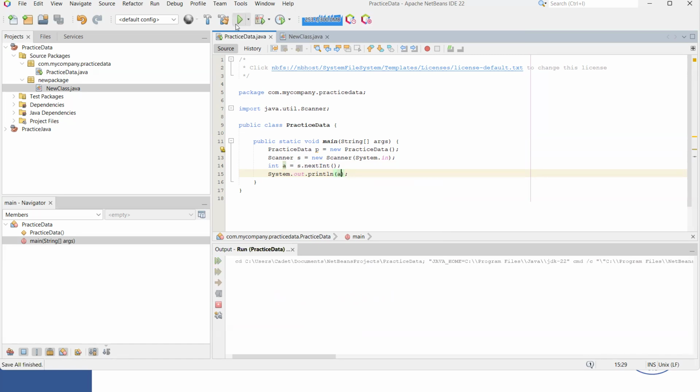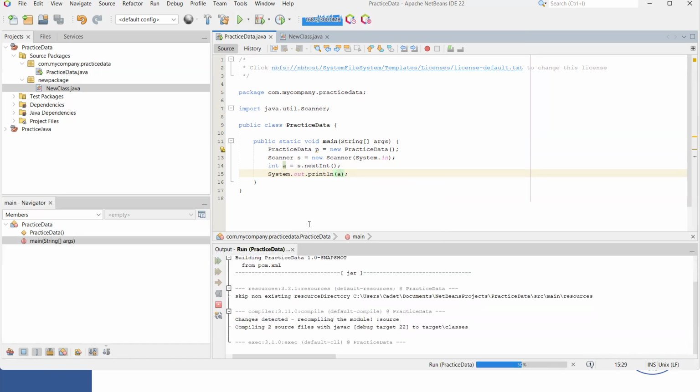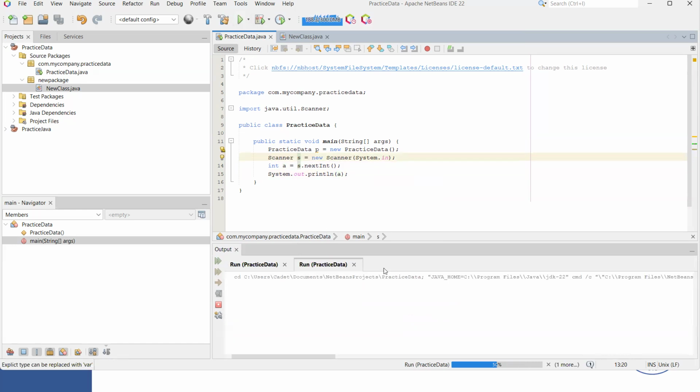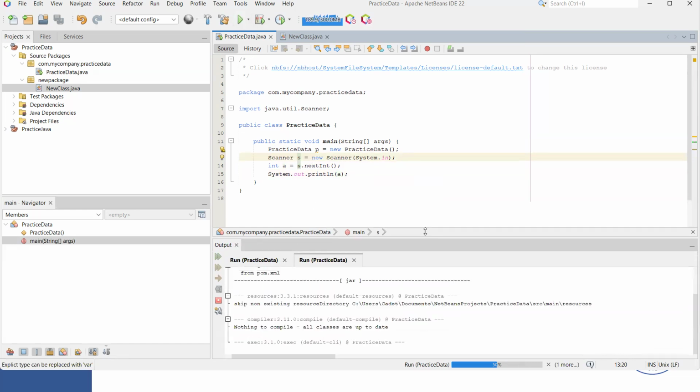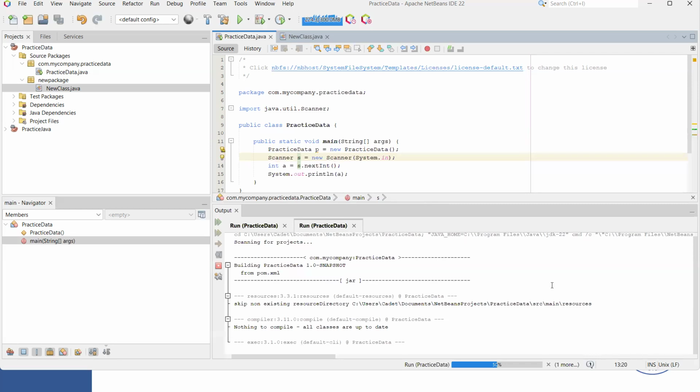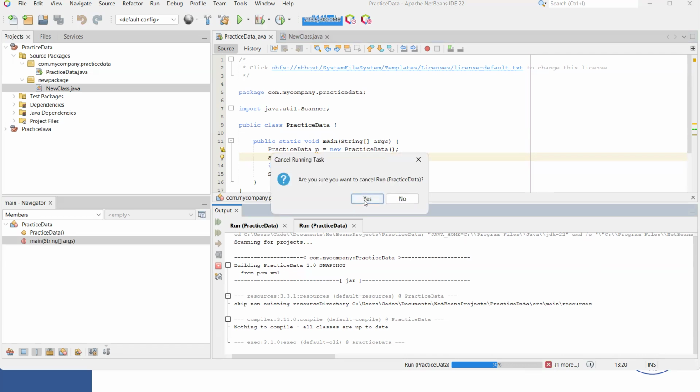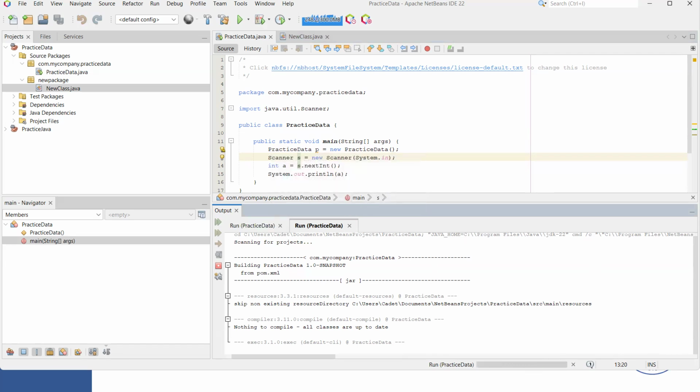Now let's just run it. It is working somewhat slow today. Let's try to run it again, as it is just giving us an error here.